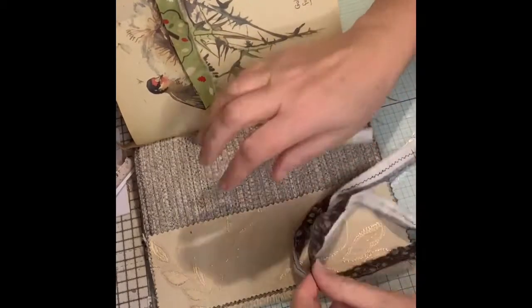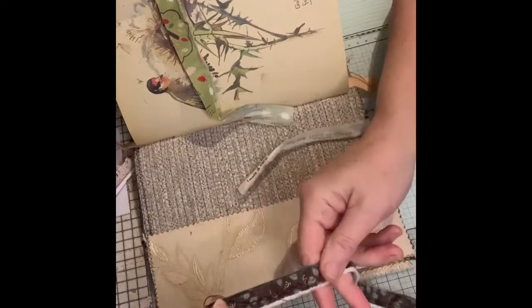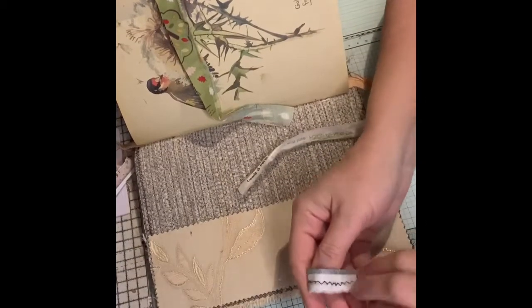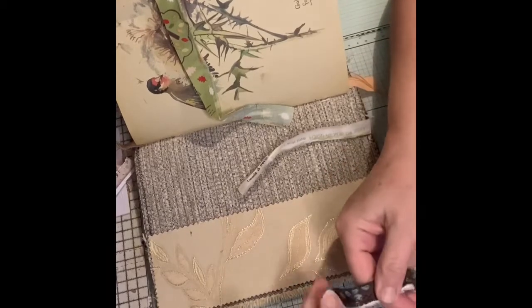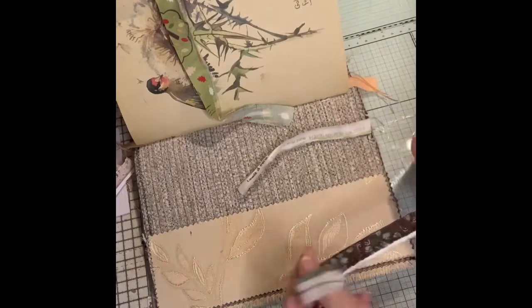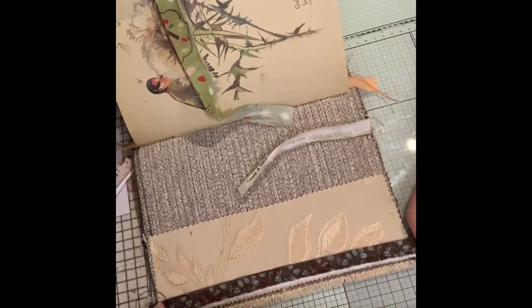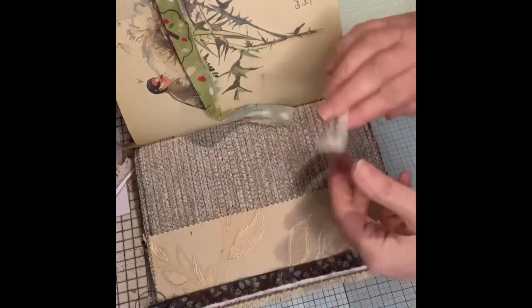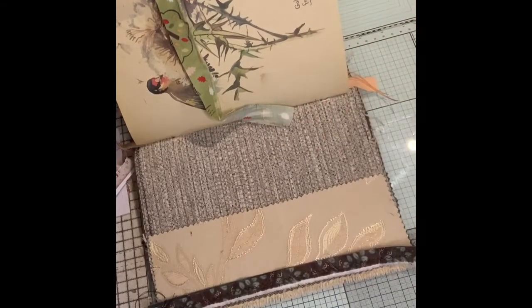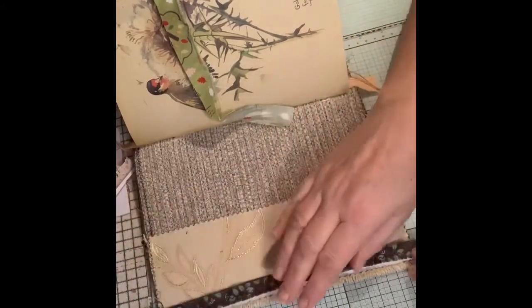I use these bits. I've sewn that straight down. It's not ruffled at all, but these two are sewn together, so this will be firm enough, but the glue will stick to here and it won't show through. That's my idea anyway. I've done it like that because sometimes the glue shows through one thickness and I don't want it to show through when you're using it as a decorative piece.